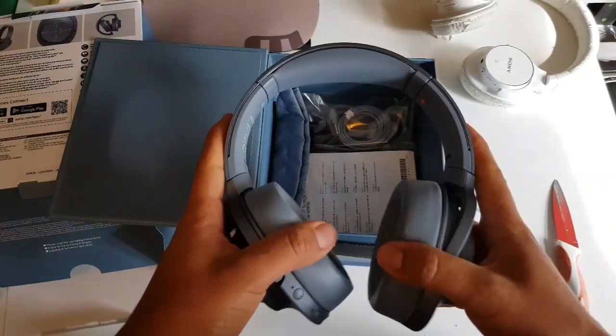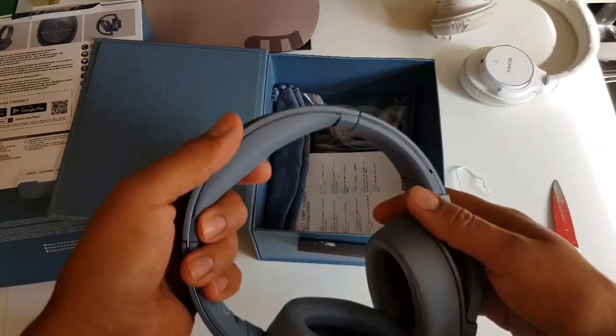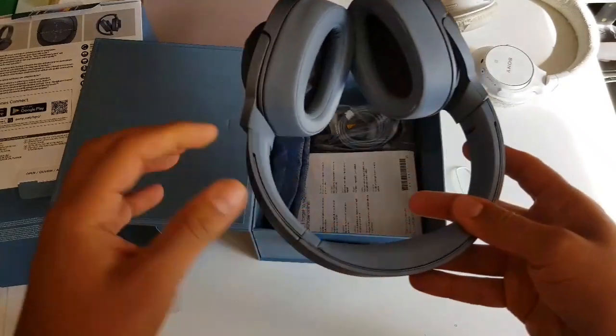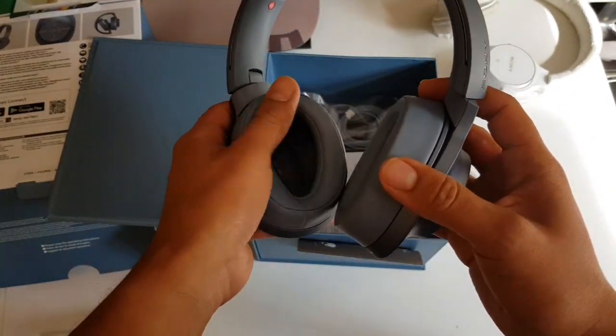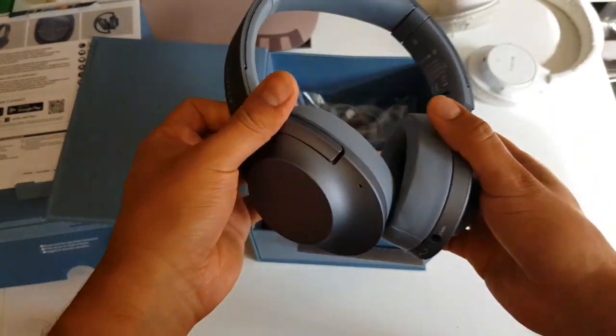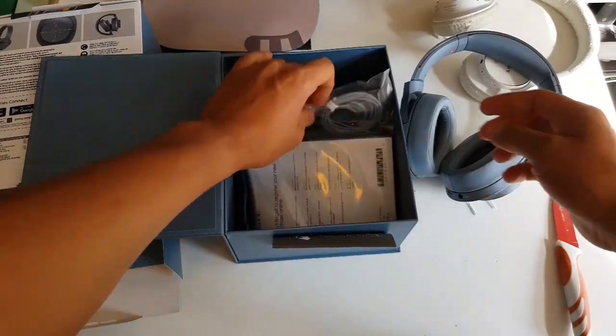I was so afraid of doing these type of things with all my headphones, but then I actually tested it out, and they're made for that. I like the head cushions, so it's over-the-ear headphones. Okay, so let's see what else.